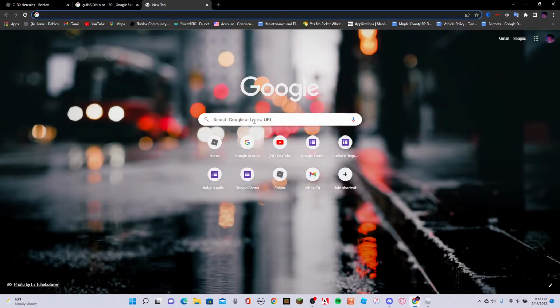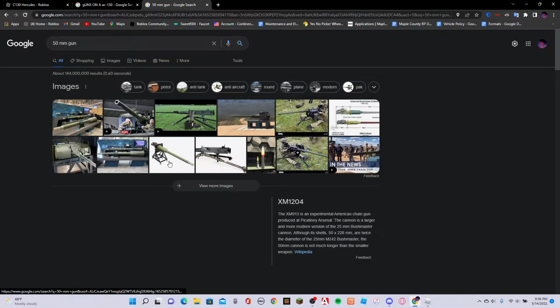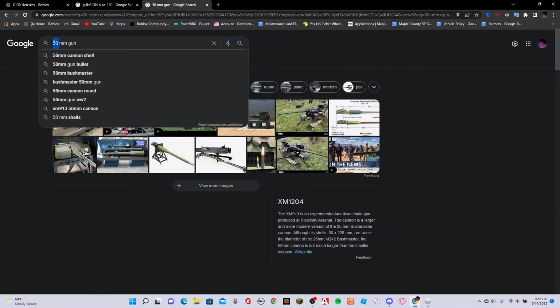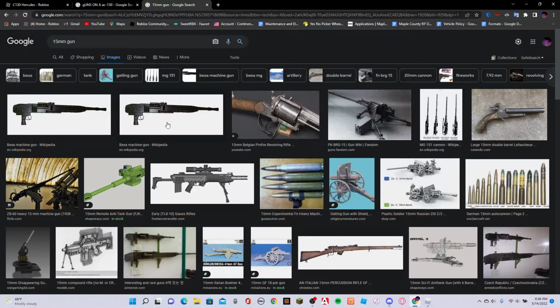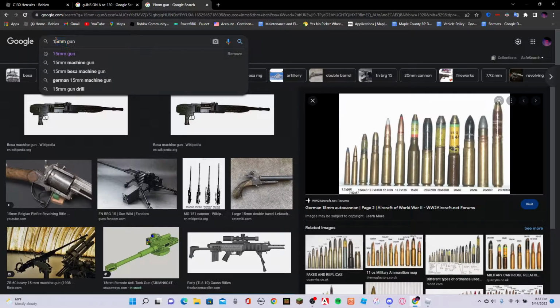Let's get a... What's it on there? 50 millimeter. Gosh darn it. So let's just get a look. 50 millimeter. These are on tanks and a lot. Okay, actually, let's just get a 15. I don't know what a good standing point is. Okay. Let's get a... So, sorry, this is taking a while, but 20. Let's get a 20 millimeter.